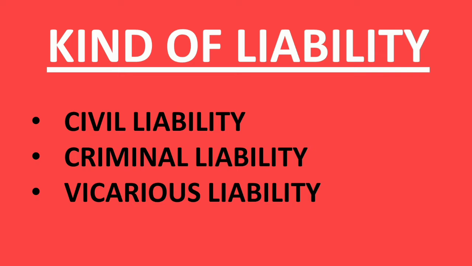Now coming to the criminal or penal liability. Criminal liability's theory is concerned with the punishment of wrongdoers. A penal liability may arise from both a civil or criminal wrong. Three aspects of penal liability are as following. First one is condition, second one is incidence, and third is measuring of penal liability.